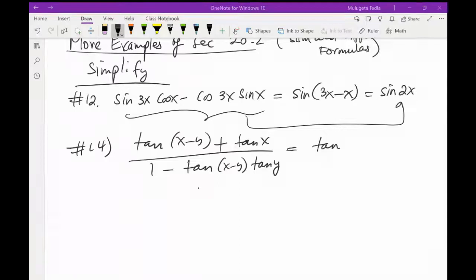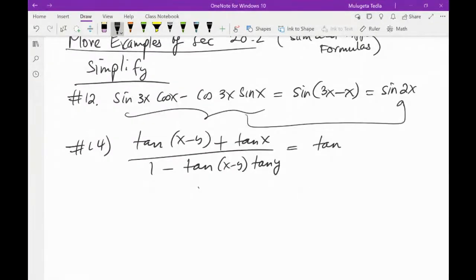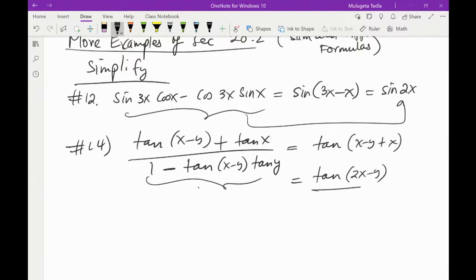Plus. Plus, very good, thank you. Tan of alpha plus beta. So alpha is x minus 1 plus beta is x. Because we said if it's tangent of alpha plus beta, this is plus. If it's tangent of alpha minus beta, this is minus. And also, we have to be careful about this. If this was plus, you wouldn't do this question at all, because it's not in the right format. So technically, this is simplified too. You can do the addition and subtraction inside. It is actually 2x minus y. So this bulk is actually this one.